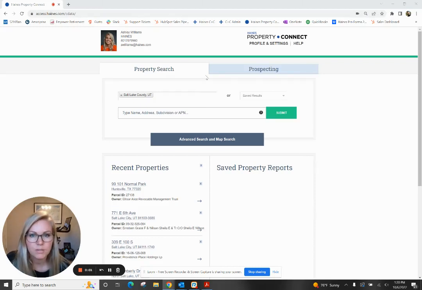I'm going to show you how to build a list to target absentee owners. A lot of people ask, what is an absentee owner? Well, basically, it's an investor. If I own several properties, but I don't live in them, I actually rent them out to tenants, whether it be residential or commercial, you're not going to want to target the actual property because you'd be targeting the tenant. You want to target me as that owner.